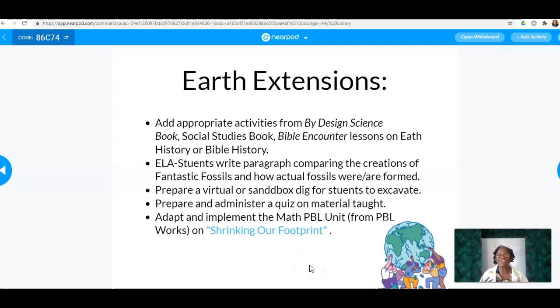Now, if you'd like, you can actually do this for math as well. When I first started designing this, I was looking at this unit just as social studies and science. But there's so much out there that you could change it, as we found out with Bible and with everything else. I actually found a PBL unit on pblworks.org that would work as well. So then we would have science as well as social studies and Bible. And here is one called Shrinking Our Footprint. If you click on it, you'll be able to look through this particular unit of encouraging the students to take care of their homes, take care of the water, because this is one of the things that God wants us to do.